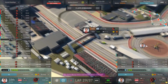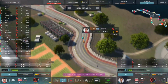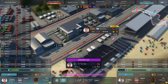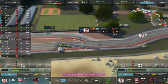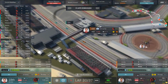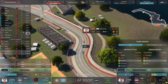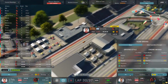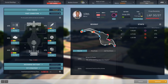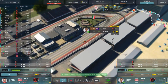But it's going okay. We're not having the best of races here in terms of position. And we nearly lost another place there. But hopefully we can make up some places in the final stint. So where are you? You're there. Yeah, let's do one more lap with you. So we're going to put you on the ultra softs. Yeah, car condition's okay. You're going to make it to the end, aren't you, Yurusha?